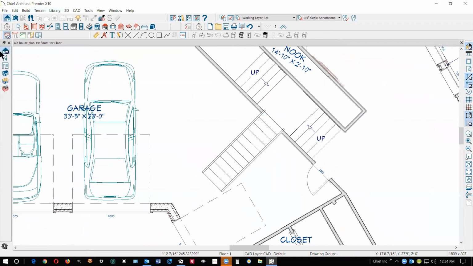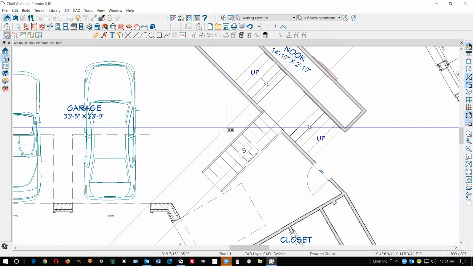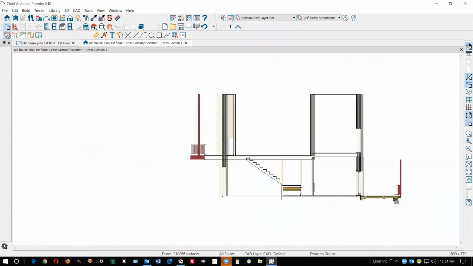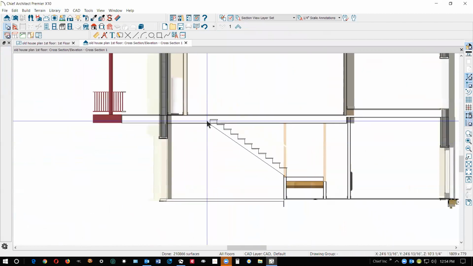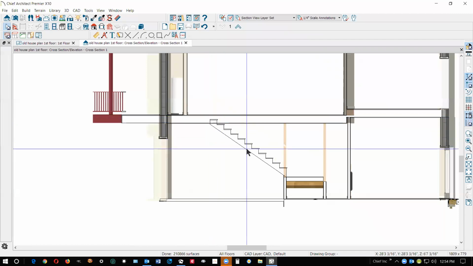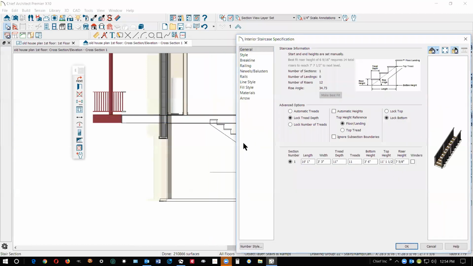Now I'm going to do a cross section through the stair and see if it's doing anything like what I told it to. Yeah, pretty much. So that's almost perfect. See what the rise angle is. Should be about 30, yeah, 34 degrees will pass code.